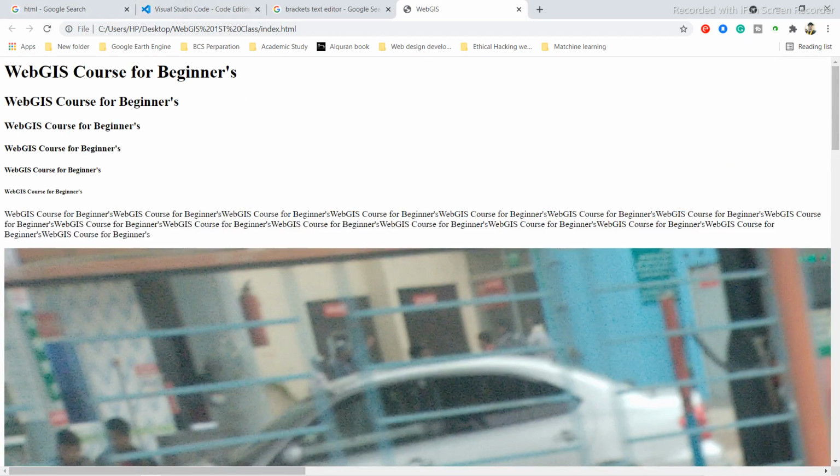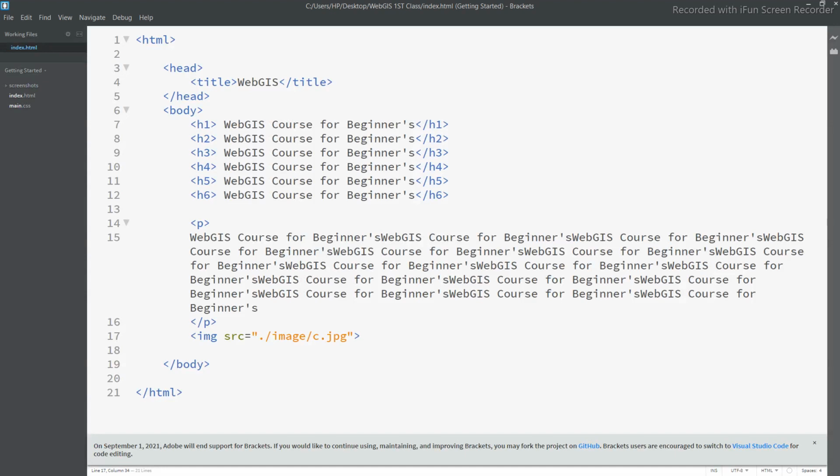So now if you want to resize these images, you can use another attribute. Suppose this attribute name is height. I use height here, and this height is 400 pixels, and I also give the width. I gave the width 200 pixels.